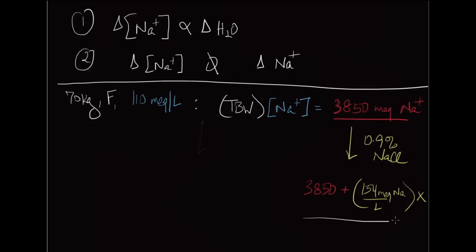We have to divide that by the amount of water that's in her body. Well, we know how much that is, it's total body water. But we're also going to be giving her some volume from the normal saline. And we want all of this to equal our desired concentration of sodium, which is what we labeled as 120.